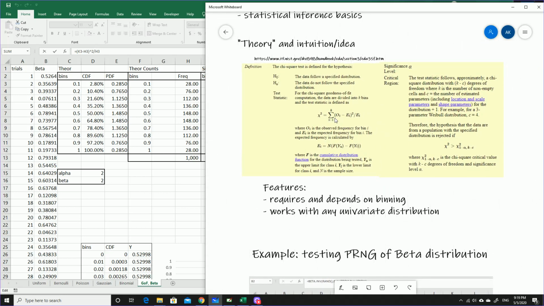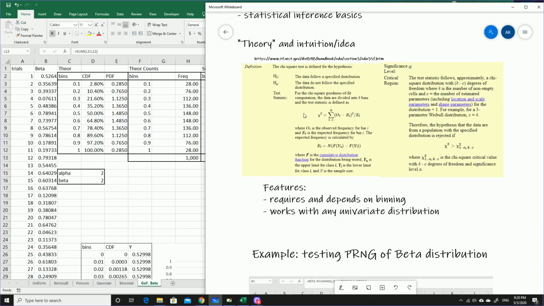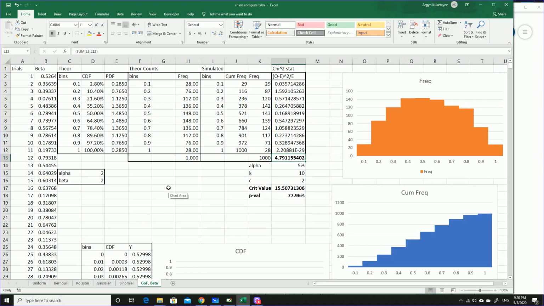It's a formula which was derived by Karl Pearson, by the way, a very renowned statistician. So I got this squared deviation and scaled it by the expected number of observations in cell L3 for the first bin, and so on. I just go through all 10 bins, and then in row 13, L13, I'm summing it all up. When I summed it up, my test statistic was 4.79. That is the chi-square test statistic. Once I got 4.79, I have to compare it to the critical value, and my critical value is in cell L17.